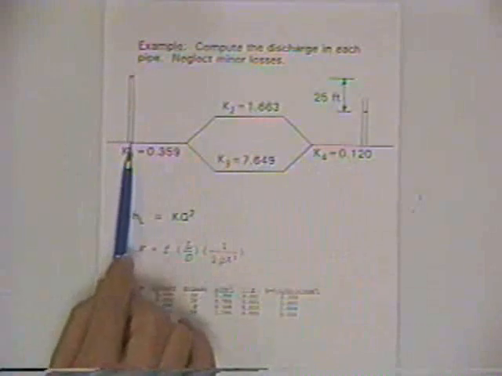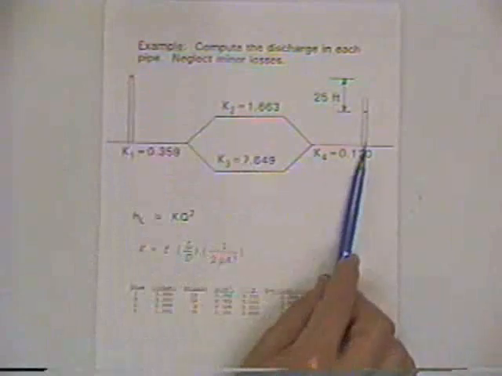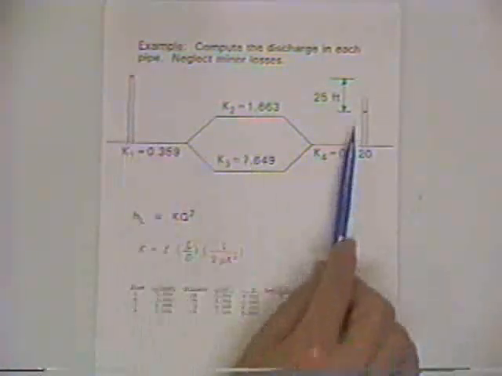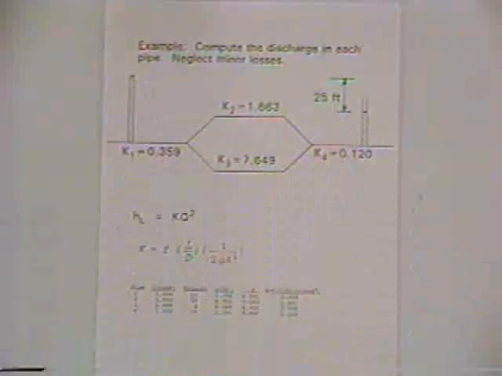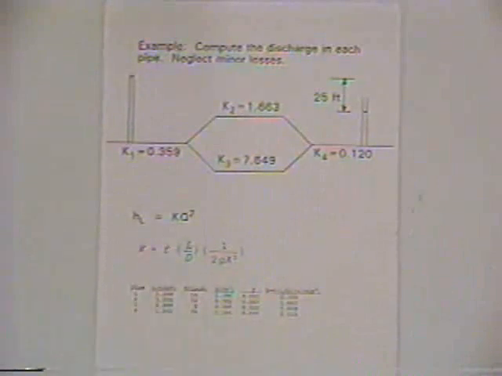And so if you visualize this as just inserting piezometer tubes and watching how high the water rises, the head loss from here to here is just the difference in the water surface in the two tubes. And that's given as 25 feet. Basic relationship, head loss is K times Q squared. And using Darcy-Weisbach, K is the expression we worked with already. And I've set up a little table that converted actual lengths and diameters to K's. And we can do that doing what we've already done before.